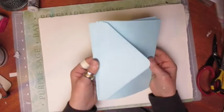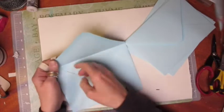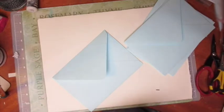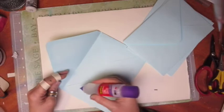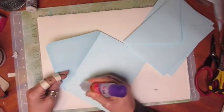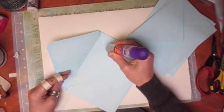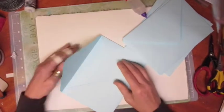What you'll need is 6 envelopes, and the first thing you're going to do is glue this one shut. So that's what we're going to do. I'm going to use wet glue. I went out and bought some wet glue, and so we're going to just close this one down, being careful, of course, not to close the inside.